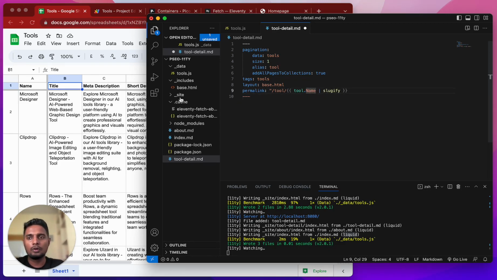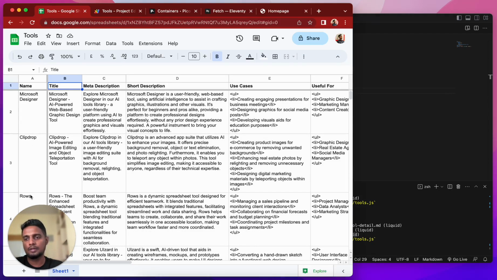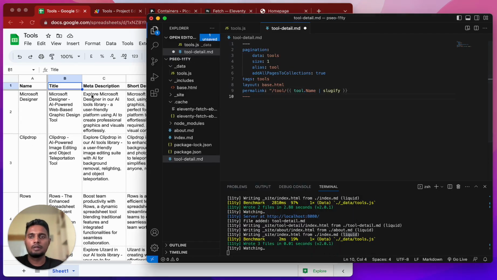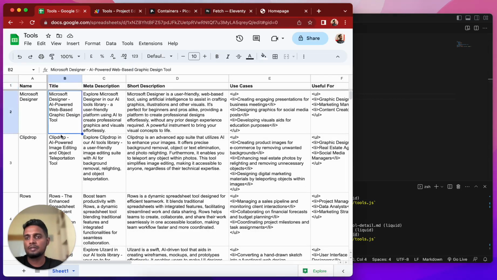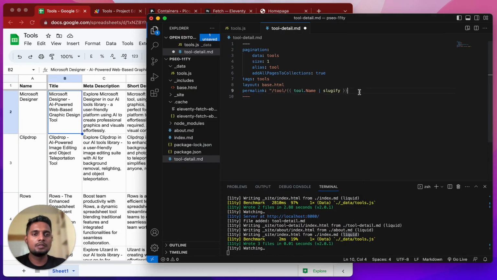If you keep tool dot name, then the URL will be your homepage slash tool slash Microsoft dash designer, in this case clip drop, in this case rows. Initially I was thinking of putting the title, but in that case the slug will be too long. So the permalink is created, and you can add a trailing slash after that.